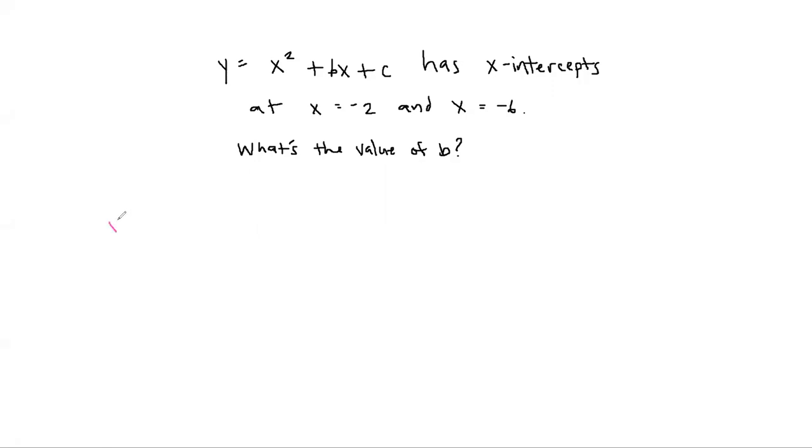If we were given the polynomial y equals x squared plus 5x plus 6, and we were tasked with finding the x-intercepts of this polynomial, we would set the polynomial equal to 0, and then we would try to solve for x. We set the polynomial equal to 0 because by definition, x-intercepts have a y-coordinate of 0, so the y becomes a 0. We solve a quadratic equation like this one by either factoring or using the quadratic formula.